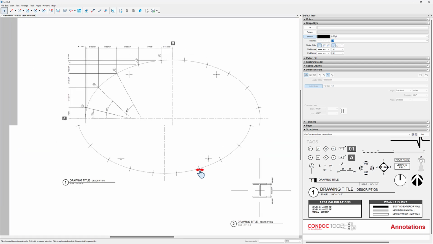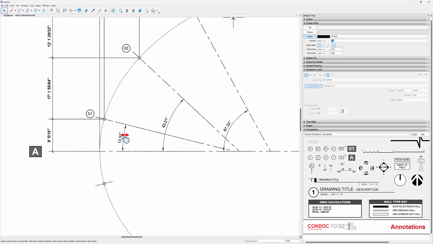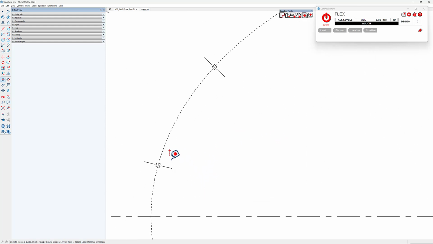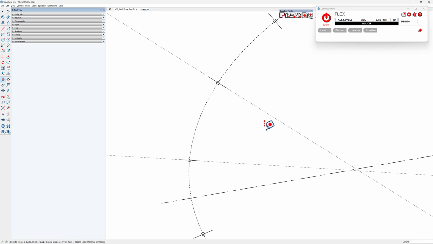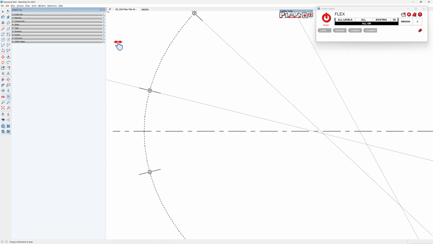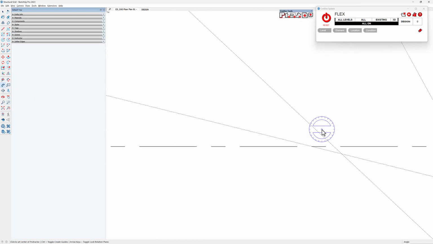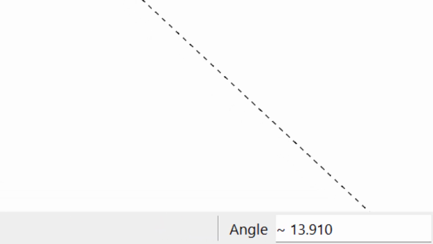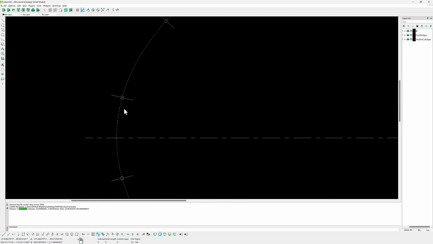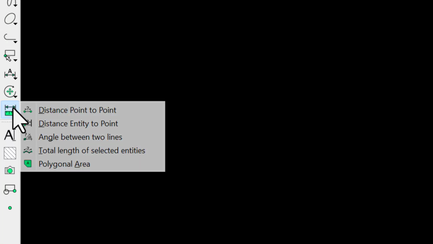All right, so let's check our angular dimensions. We'll go to SketchUp first. And again, I'll just project these guidelines over here, like this. And we can use our protractor tool and measure that intersection from here to here, which is going to be 13.910. Now, if I go into LibreCAD and zoom out and measure this angle, we can go to our measurements and choose angle between 2 lines.